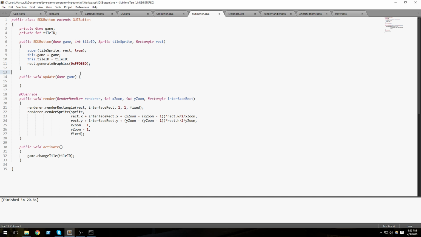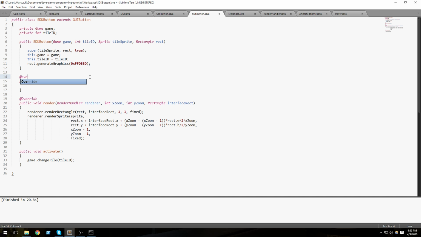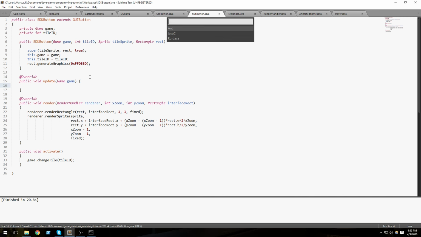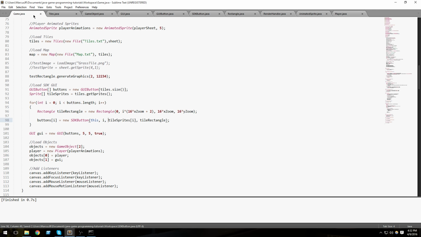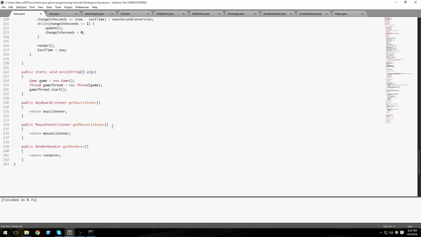So @Override, we're overriding this now. Just to be sure, what this is going to do is check to see if this is the selected tile. So I also need, when I have a change tile method, wherever that is.